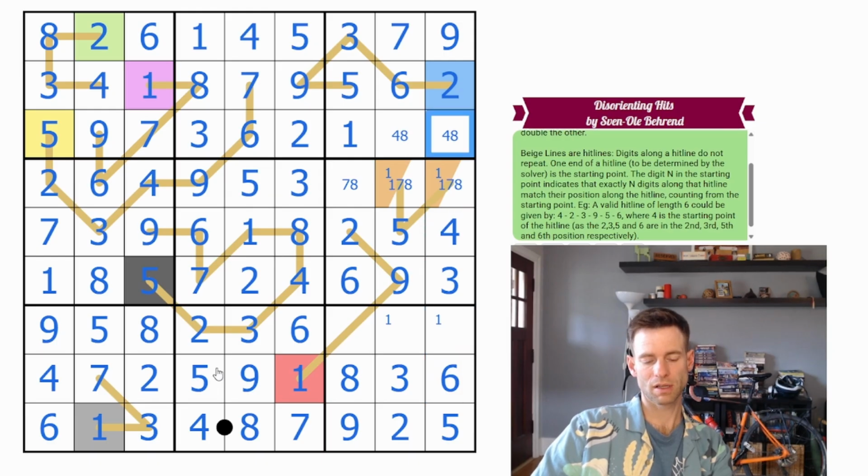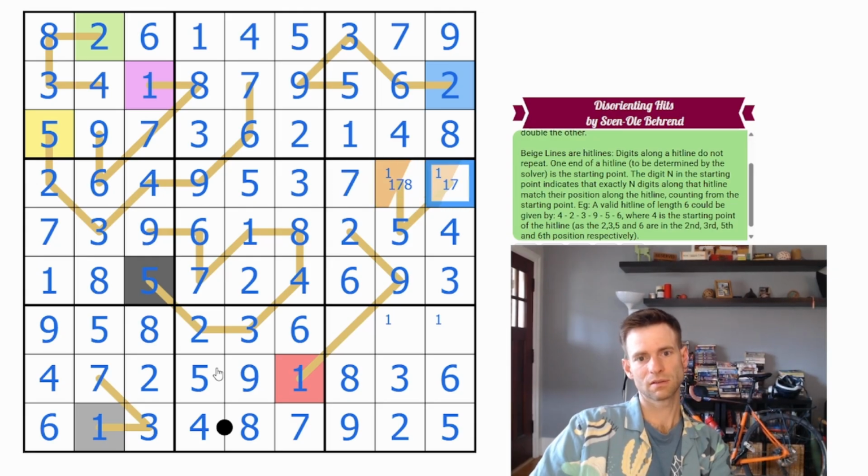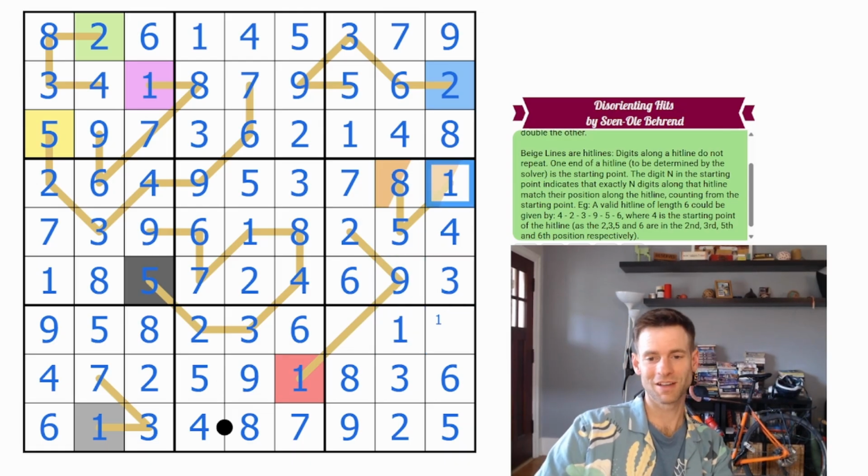This 4 here breaks this 8, 4. So this is an 8. This is a 4. This is not an 8. This is not an 8. That's a 7. Now this is a 1. Now this is an 8. Now this is a 1. Wait, before I finish. That and that. What's that? 4, which would be here, and 7.